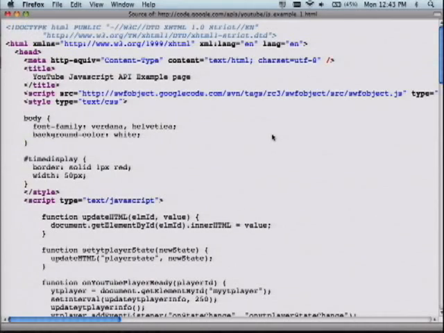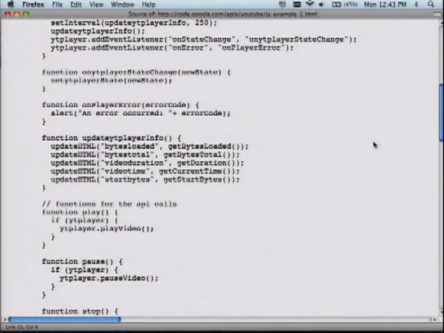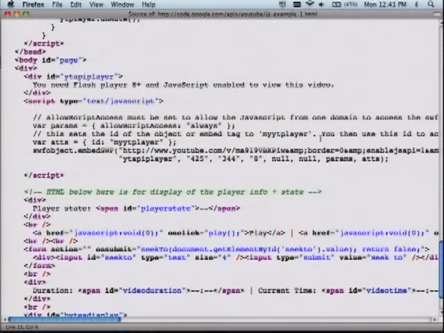To embed the players, we recommend that everybody uses this thing called SWFObject, which is a JavaScript library that does Flash player detection on client systems. One thing to note is that the JavaScript API requires that your users have Flash player 8 or higher because it uses ExternalInterface, which is in Flash player 8 and higher. So in order to prevent people with Flash player 7 coming to your page and going, why doesn't this work, and hating you, it's good to use something like SWFObject that can actually detect what version they have installed on their browser and then embed it.